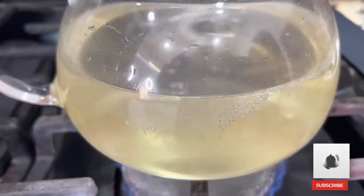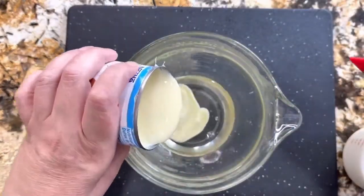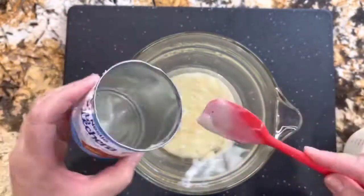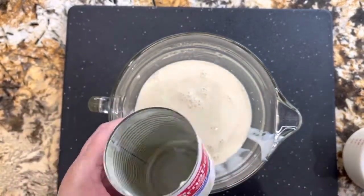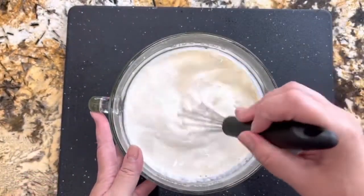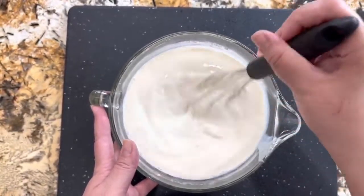This looks perfect — nice and clear. I'm going to start with my simple syrup, adding a little bit here, then adding my condensed milk, getting everything from the can. I'm not leaving anything behind. I'm going to continue adding the evaporated milk — don't throw the can away. Then I'm adding the whipping cream, and now I'm just going to whisk until everything is incorporated. All the milks are incorporated completely. This really doesn't take too long, but it is a very important step.